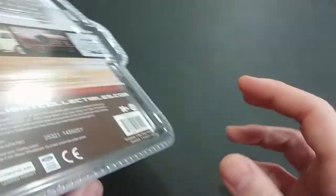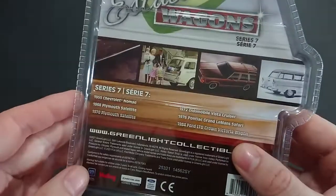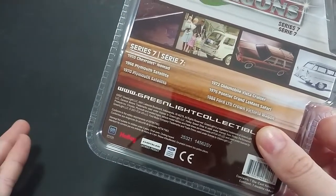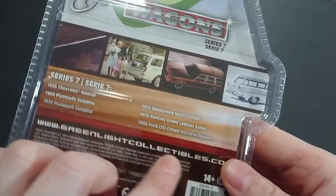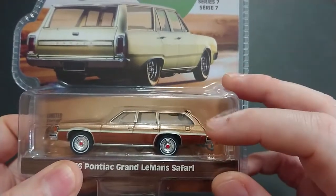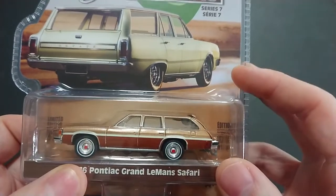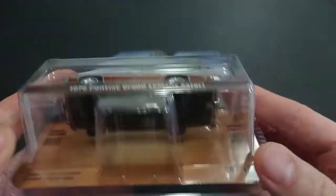From what I saw, I think every vehicle in this series has a trailer hitch. As I said before with the first Black Bandit I did, all the wagons come with it. These are perfectly compatible with the Hitched Home series if you don't want a pickup truck. I did see the all-terrain Nissan but didn't get it. You can see a little gap there — the back will open up. I do like the hubcaps, which are entirely unique to this vehicle.